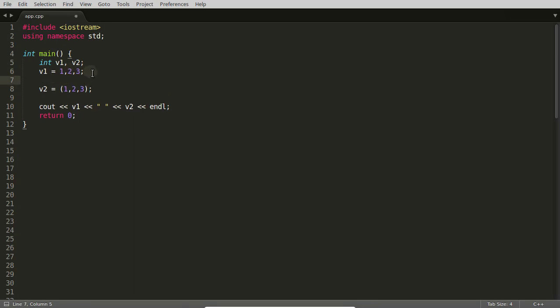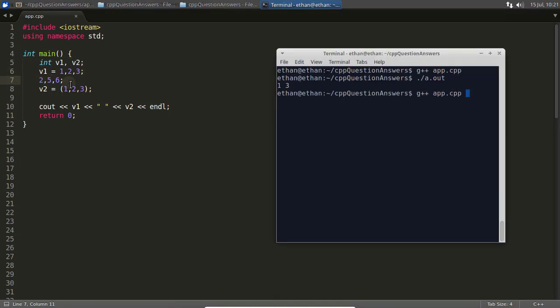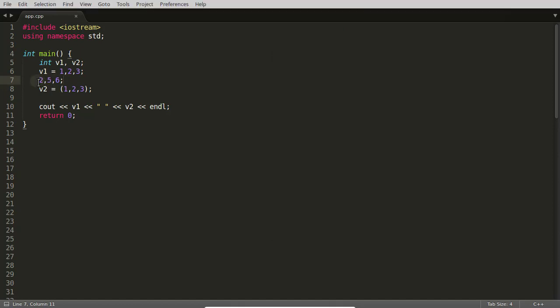And to show you more, you can have something like 5, 6, like this. There is no problem writing like this. So compiling for sure, see, there is no error in this. So these are all single statements and there is no error. As we were saying, 1 is going to get initialized into v1, and this is another statement, this is another statement, and the result of these 2 and 3 is nothing.